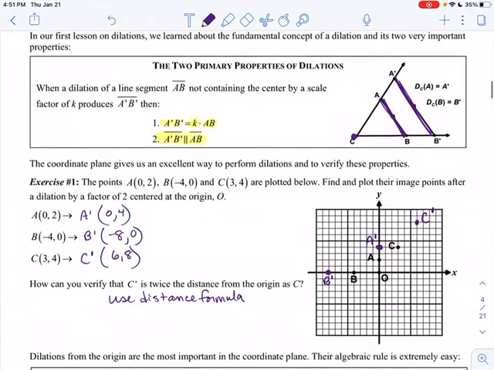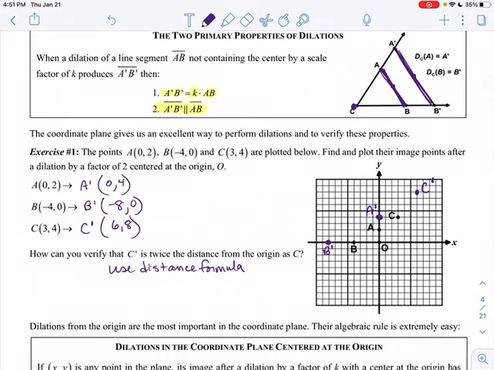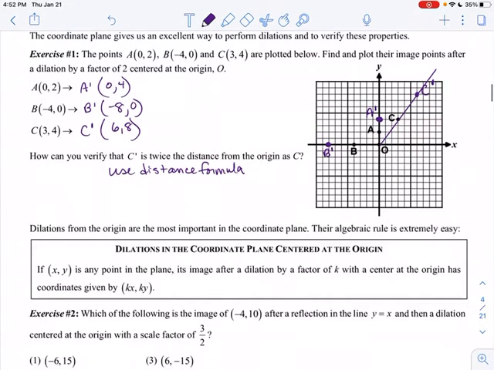I'm talking about the length right here. And just like we were talking about yesterday, if I was to take a ruler and draw a line, okay, you can see that when I do a dilation, so I'm dilating from the origin, which is the point (0, 0), point C is moving further away because it was a dilation of 2. If it was a dilation of a fraction like 1/2, then C prime, the image, would be moving closer.